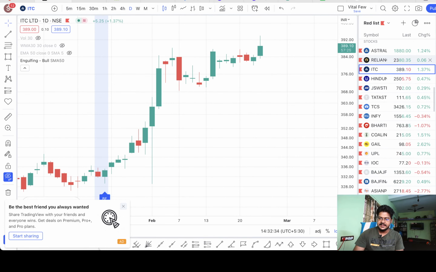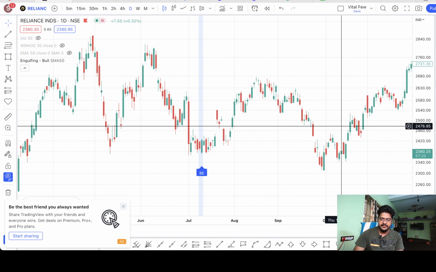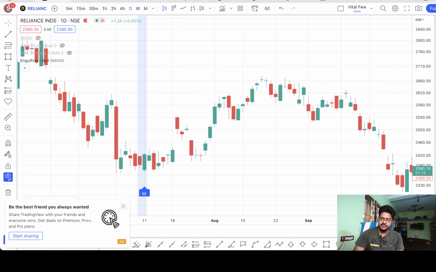Let's check Reliance Industries. Okay, yes, there is one more setup here, and you can see how this tool is helping us. It is found in here, the TradingView, the engulfing pattern. It is showing us clearly. You can just draw the lines and wait for the criteria to be fulfilled, and you can take your trades. And you can see it went up directly with a gap up, and a gap up clearly means a strong uptrend, and it acted as a support, and again it went up.